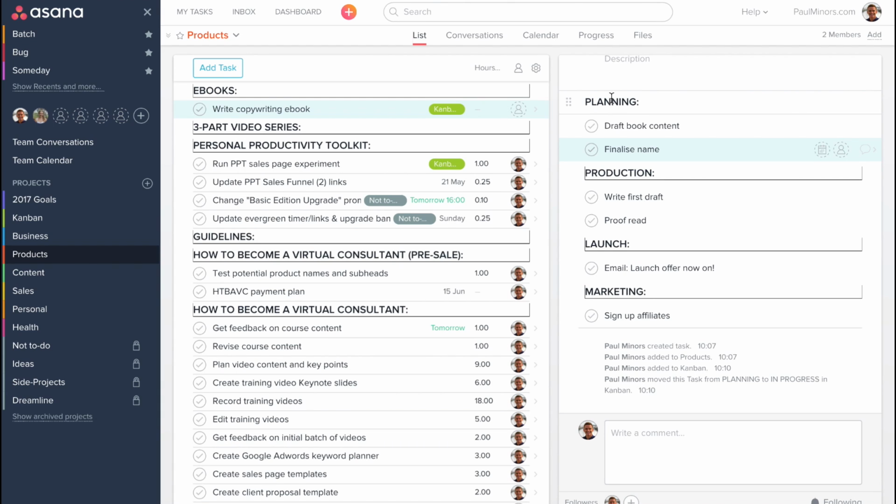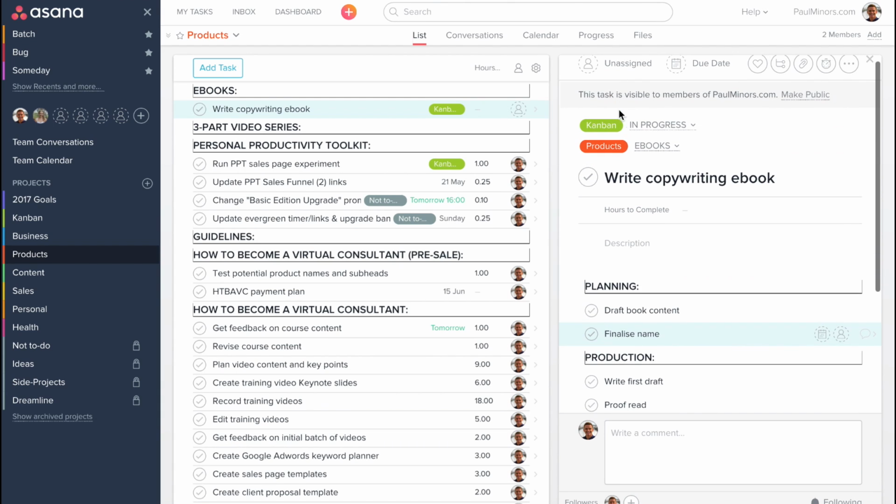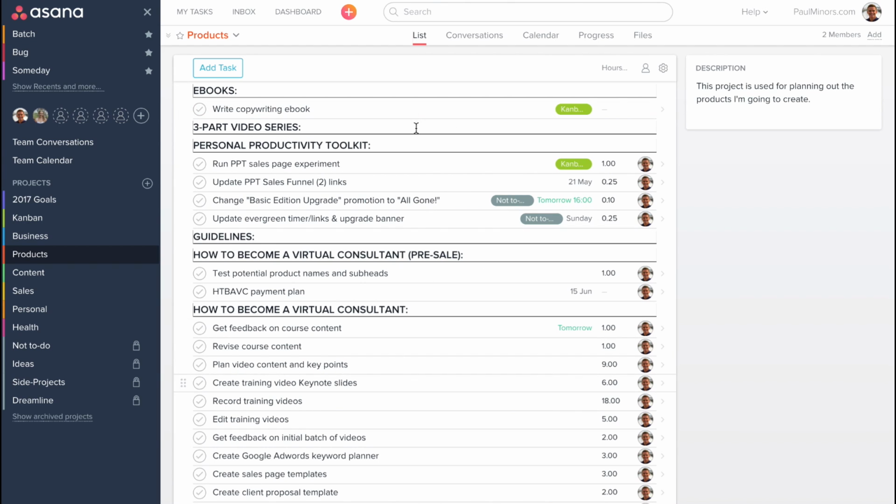Now, finally, it's worth mentioning as well, when setting up your projects, do you go with a list or do you go with a board? In general, I recommend using the list approach like you can see right here. The main reason is that you can see a lot more information on the page because the tasks are a bit smaller and more condensed, so you can just see more of the project.